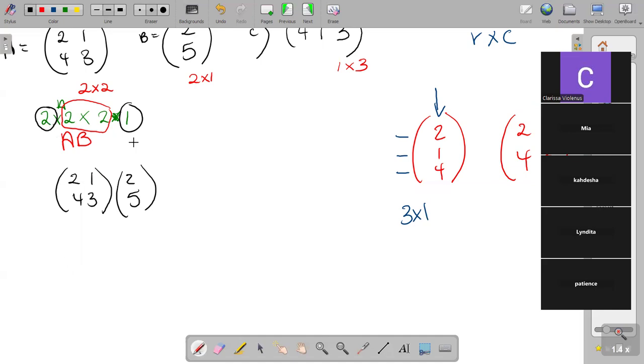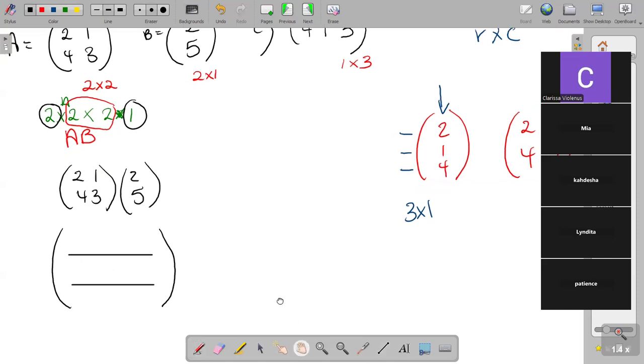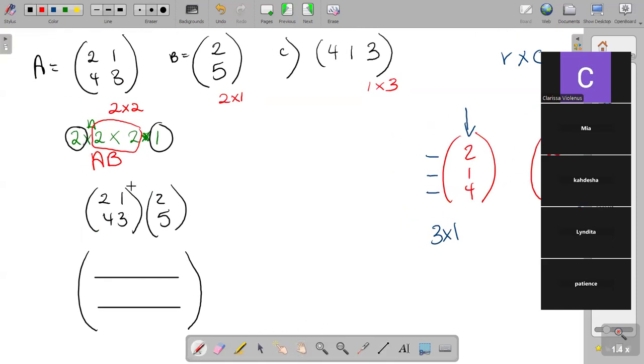So I know I need 2 rows and 1 column, so I'm going to draw 2 rows. That means you stack 2, and there's only 1 column, and then you draw your brackets. Now, I know I have to multiply. The rule for multiplying 2 matrices is that you multiply rows by columns. So I circle my rows, so I know this is how I should be grouping my numbers, and I circle my column. So I have a top and a bottom, and then I only got 1 column. Everybody see that?